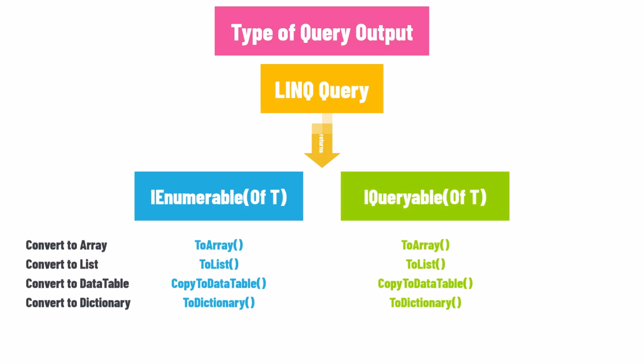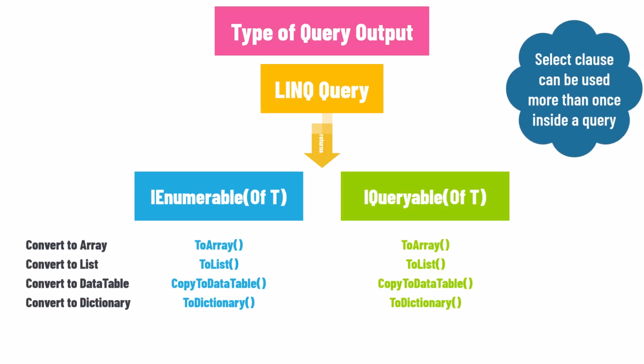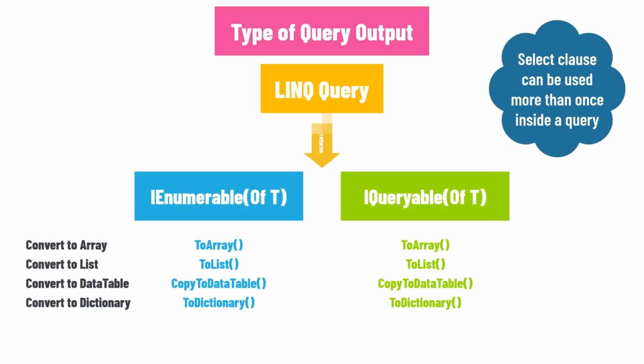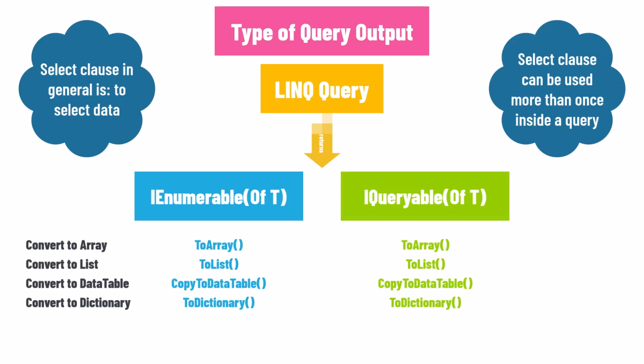One last thing you have to know about select clause is that you can use it more than once in a query. It's like from and where clauses, which also can be used more than once in a LINQ query. This means select can not only be used to select the output of a query, but also to select data inside the query, which should be modified using the query again. So, keep in mind that select is not only to select an output from the query, but also to select the data inside the query. In other words, select clause is to select data in general.